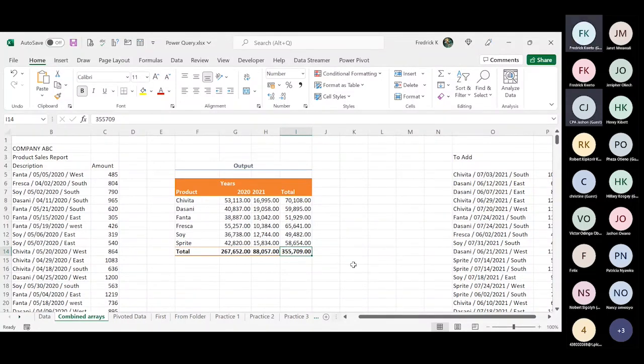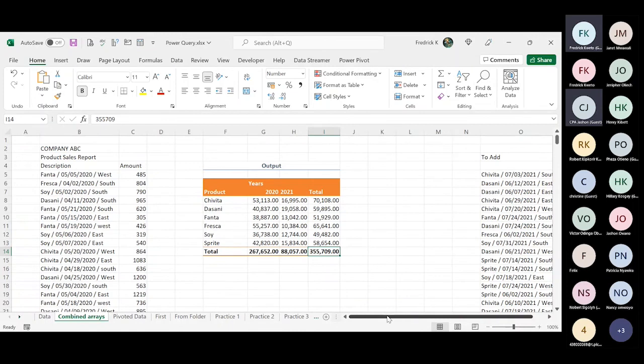Now, in our initial data management, we were told how to split this kind of data. If you look keenly, we have something here that looks like a product called Fanta. Then in the middle we have dates, and finally we have something called West.